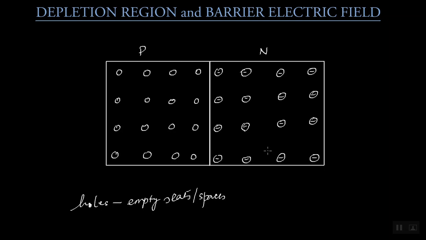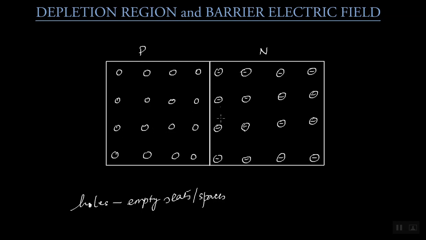Got it? Now mind you, I'm just drawing a boundary like this, but actually this one is not blocked. The p side and the n side are not blocked. There is no partition or something like this. It's just an imaginary boundary that I drew just to separate the n side from the p side. Now what will happen here on the n side? You can see that there are a high number of electrons. That means the electron density is very large. But here the hole density is large. There are no electrons out here.